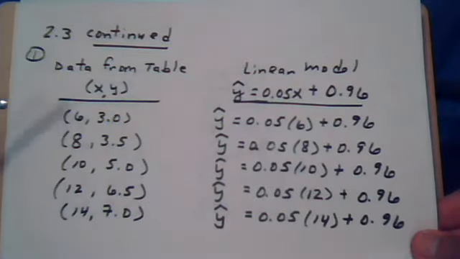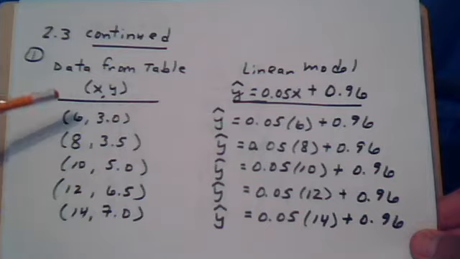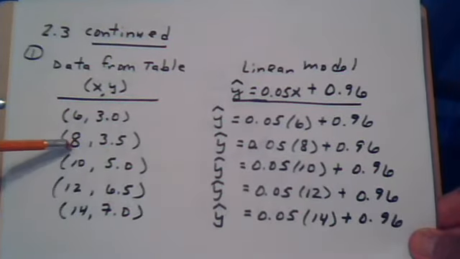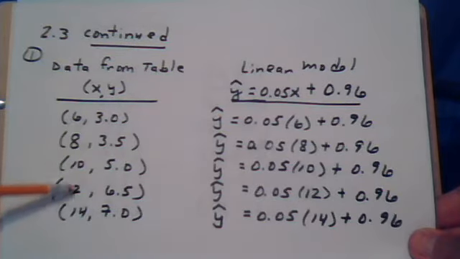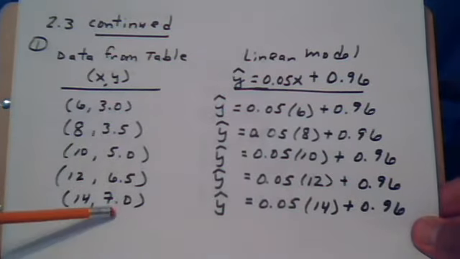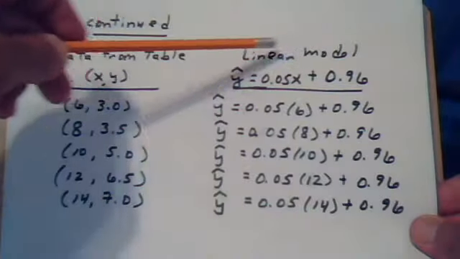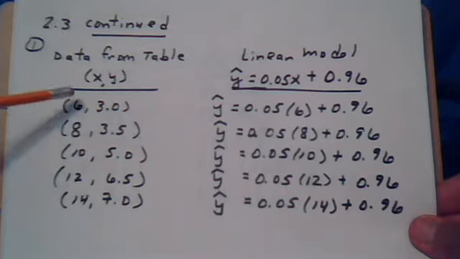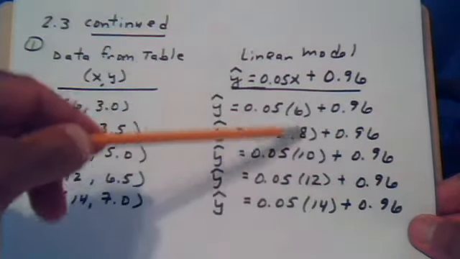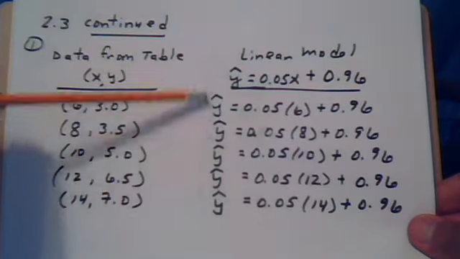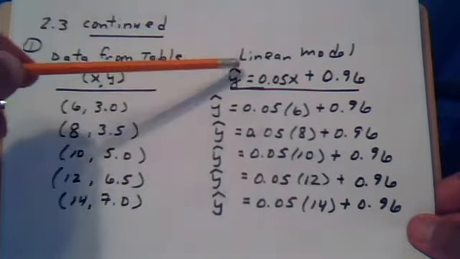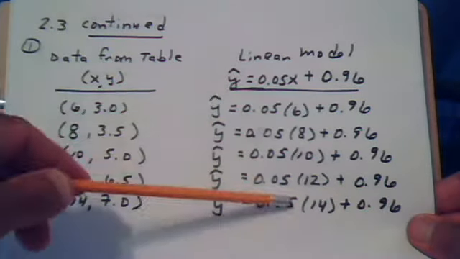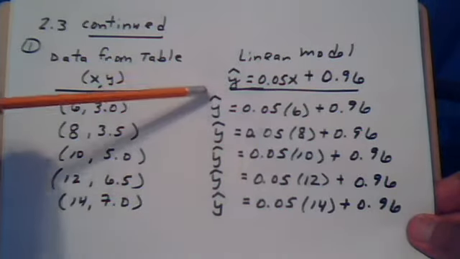So from the table, these are the points. Remember that 6 represents 2006. The 8 represents 2008. So these are our x's, here are our y's. Our linear model, this is the line that's trying to represent the data. So you put the x from the data in the equation, and it's going to produce a y-coordinate for the linear model. So this one has its y's, and with the equation, we're going to produce the other y's, the ones that belong to the line.